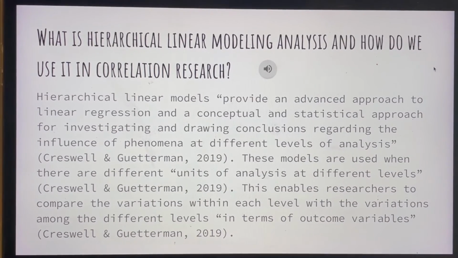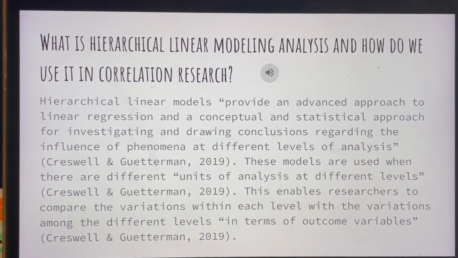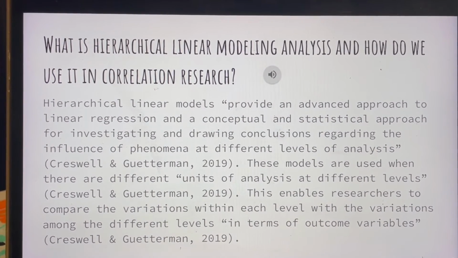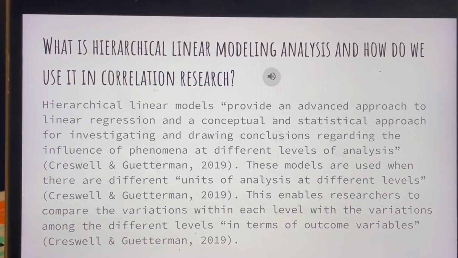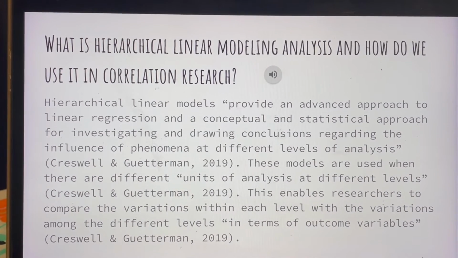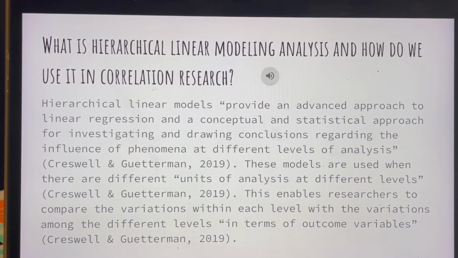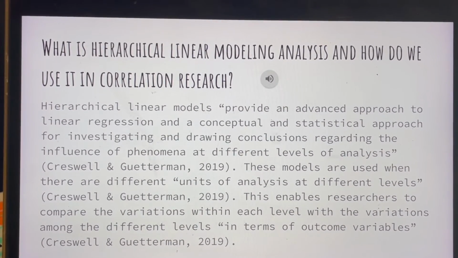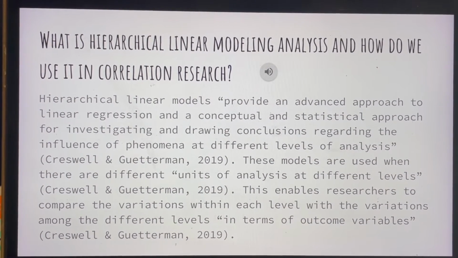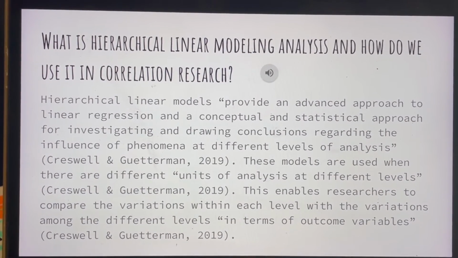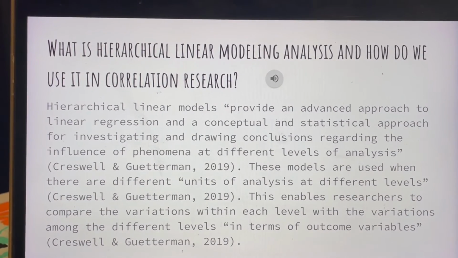What is hierarchical linear modeling analysis, and how do we use it in correlation research? Hierarchical linear models provide an advanced approach to linear regression and a conceptual and statistical approach for investigating and drawing conclusions regarding the influence of phenomena at different levels of analysis. These models are used when there are different units of analysis at different levels. This enables researchers to compare the variations within each level with the variations among the different levels in terms of outcome variables.